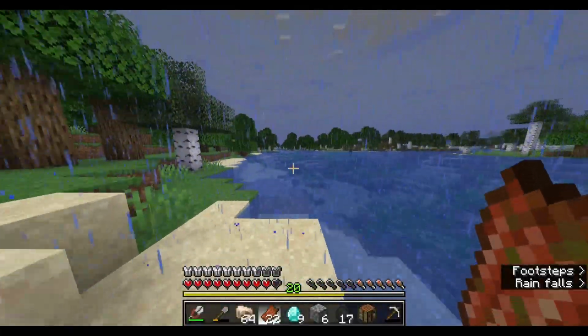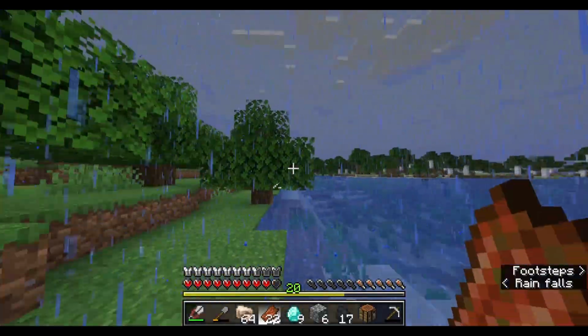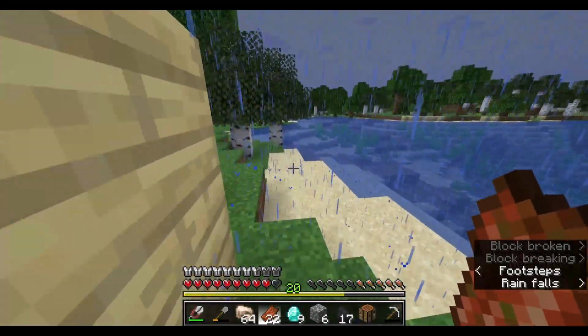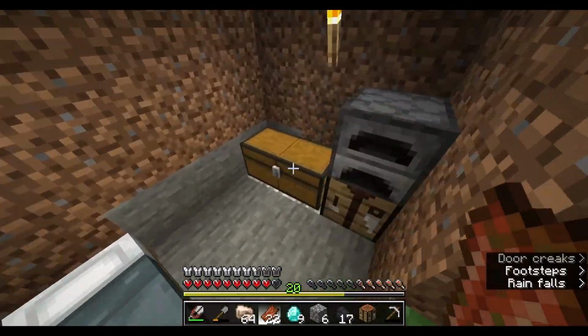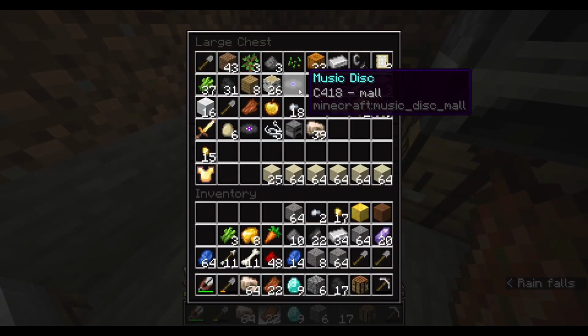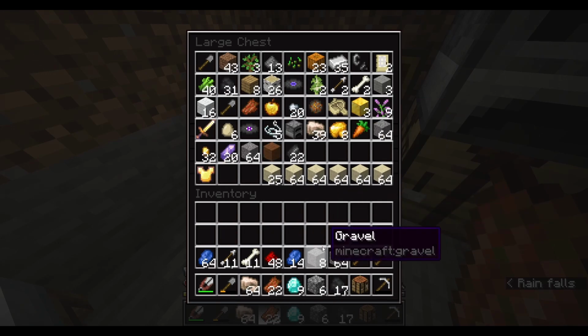All right, here we are. Recognize this little area with the island in the middle, and home should be just over there. Never mind, I'm wrong. It's right here. Whoops. Perfect. We're home safe. We can store all this stuff. Oh yeah, I also got another music disc. It's Mellohi. Different from the one we have already, so that's good.